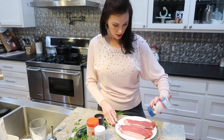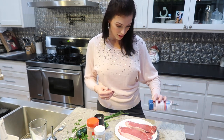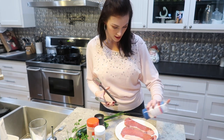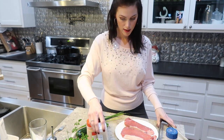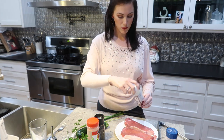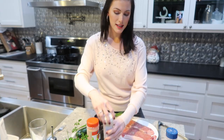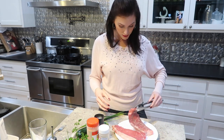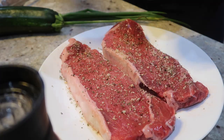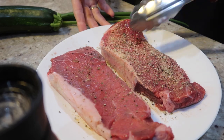I'm going to start with my salt. I'm pretty generous with this — if you've seen my other videos, you know I like salt. I don't think I use too much salt, but to each their own. I just like to season both sides. This is Extra Fancy Uncle Chris Gourmet Steak Seasoning. I know I've mentioned this before, I use it quite often. It has a really nice flavor to it. I discovered it not too long ago and I really love it.